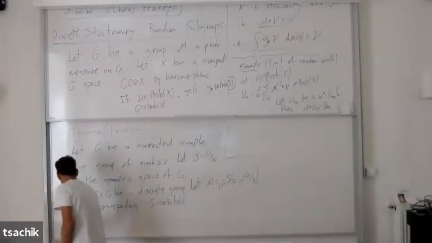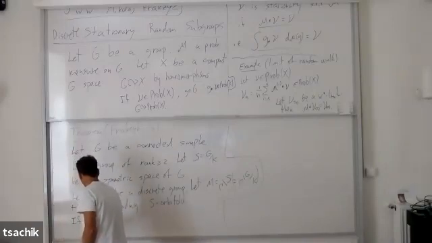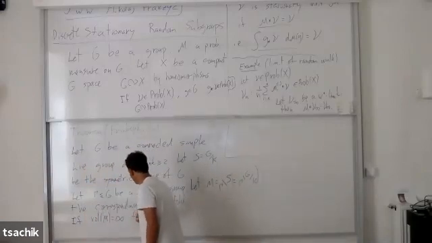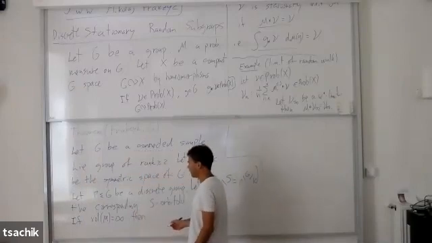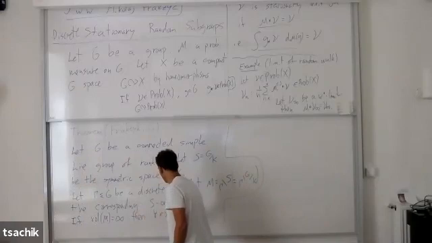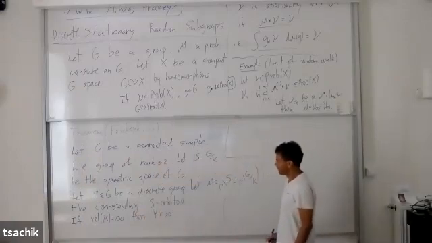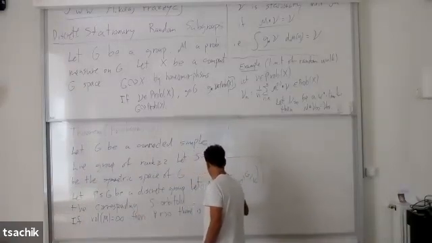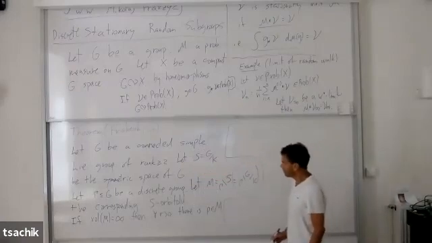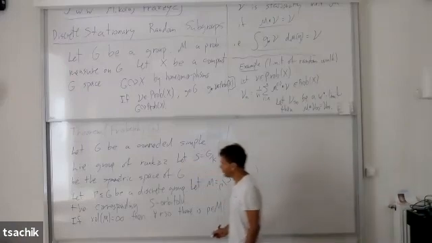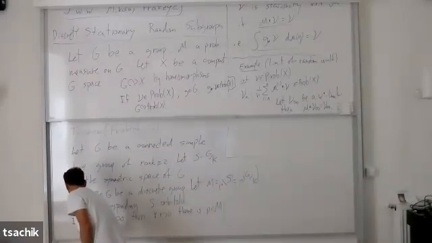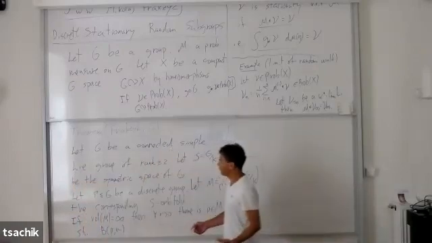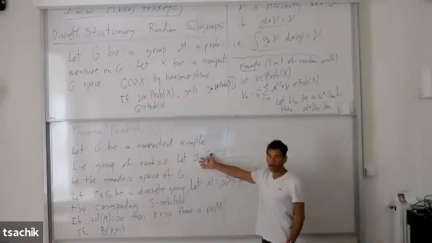So if gamma is not a lattice, so if the volume of M is infinite, then the injectivity radius is infinite. So I will write it like this. Then for every R, there is a point in M such that the R ball around this point is contractible. The ball around P of radius R is contractible, or if you want, is isometric to an R ball in the universal cover.